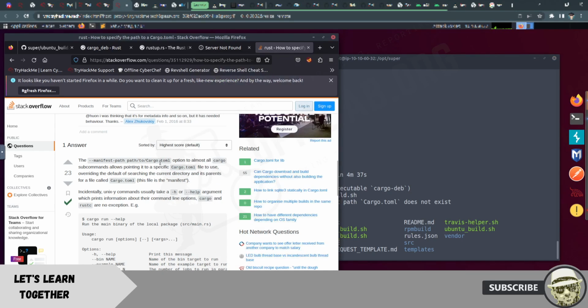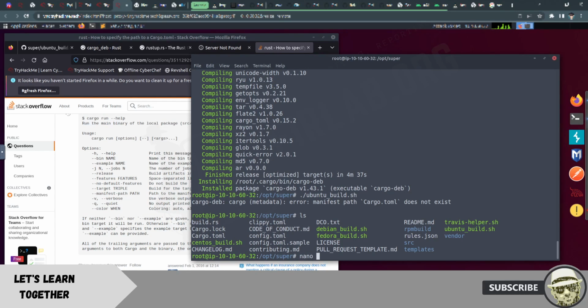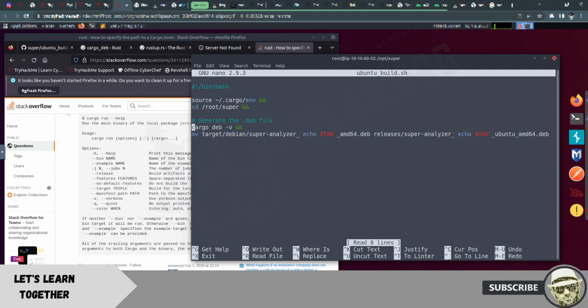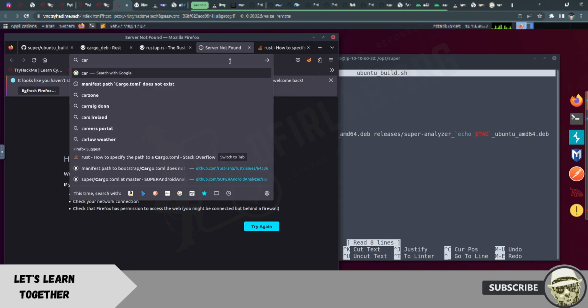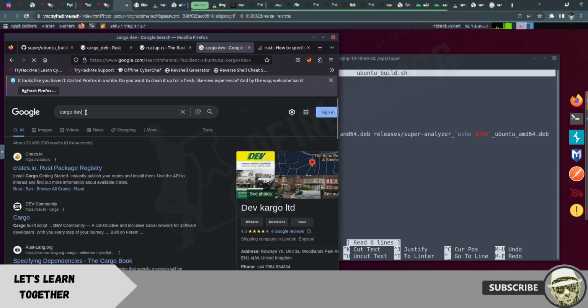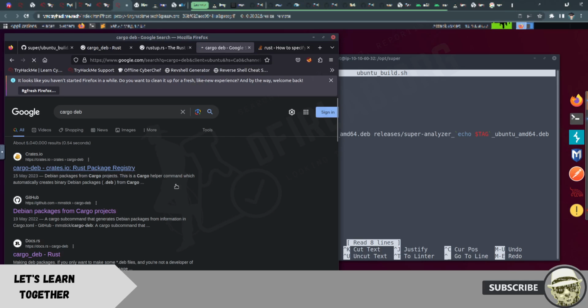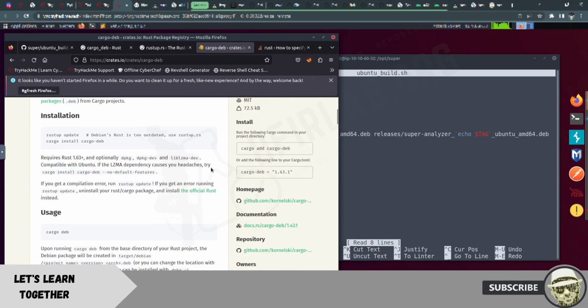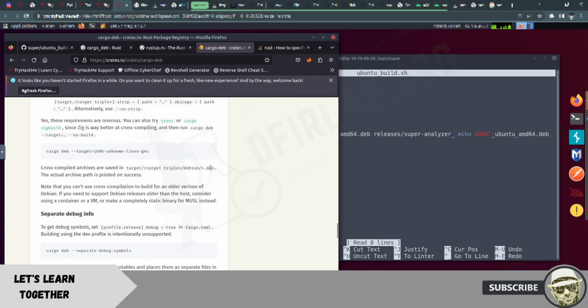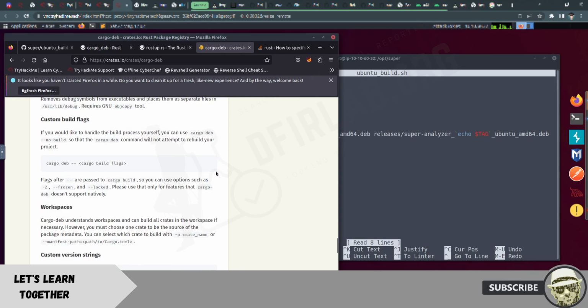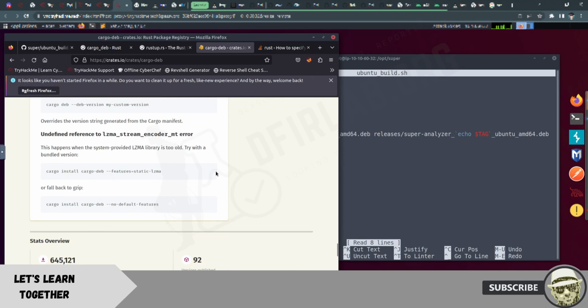Then cargo tool. Ubuntu build. Deb release. Cargo deb, not deb. Cargo frozen path.